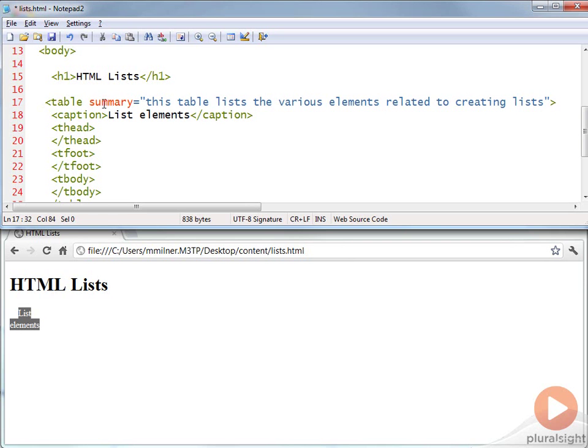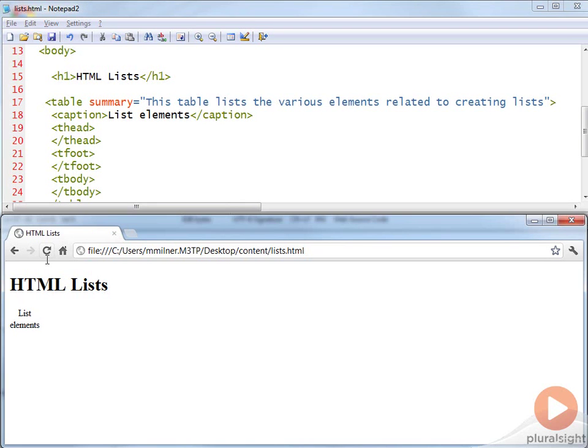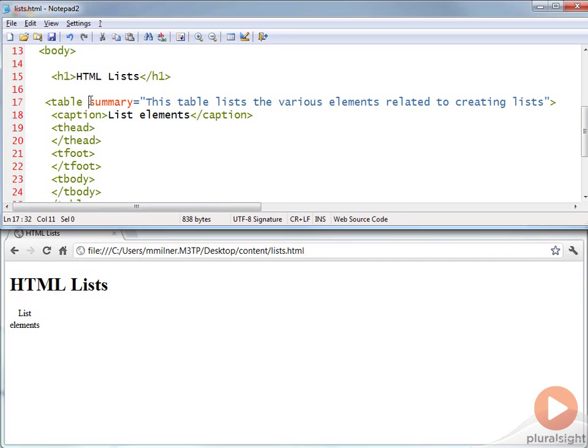And while this won't show up necessarily in the user interface in the browser, it is a summary of what this table shows and can be used for things like assisted readers for someone who's visually impaired. So it's a really helpful thing to have out there to provide a summary of that table information. Again, as we update, we don't really see any indication of that, but it could be shown or read to someone so they can get a better sense of what's in that particular table.